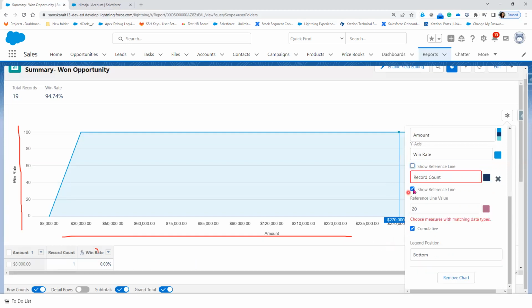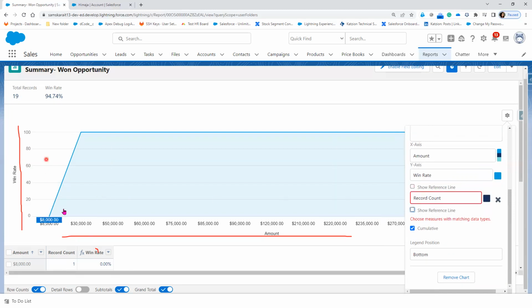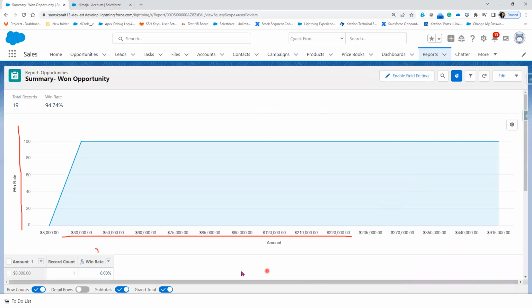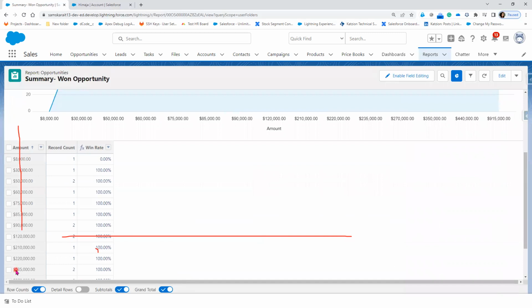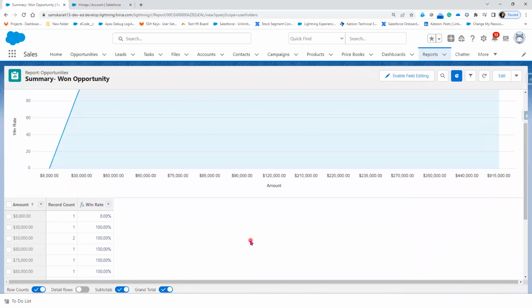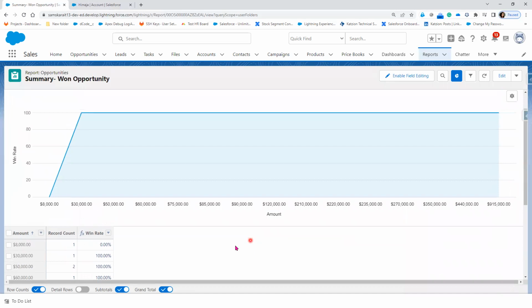So win rate is the y-axis, and the x-axis is whatever grouping is available, that is the group axis. So this is about the summary level formula. Now let's click on save.